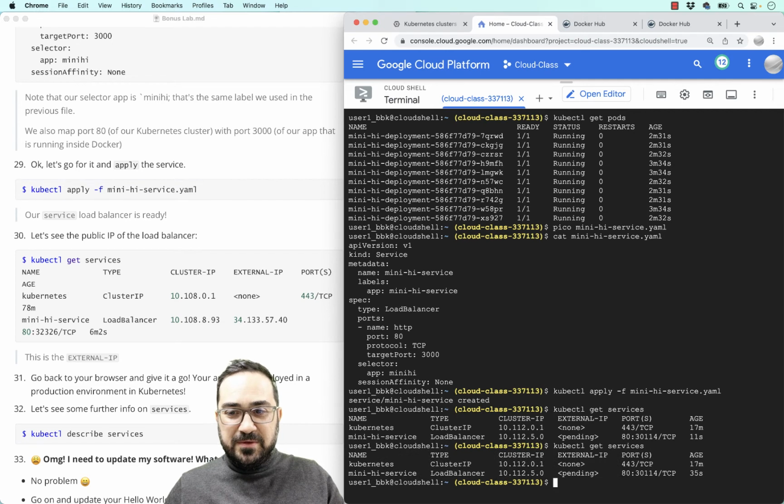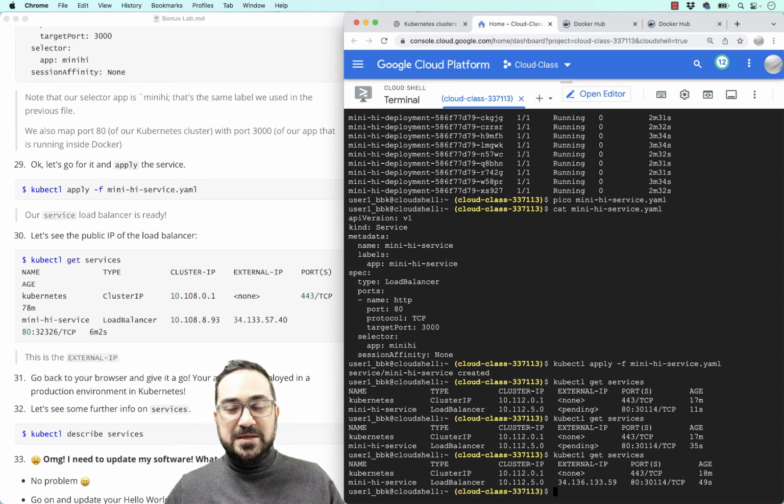Well, let's do it one more time. It will take up to 5 minutes to have an external IP here. So you will need to watch this and run it again and again. There is a command that can help you keep it always on, to wait for it. But in any case, we can just run the same command again and again until we see the external IP. As you can see, I saw my external IP. Yes, it's here. All right, so let's copy this.